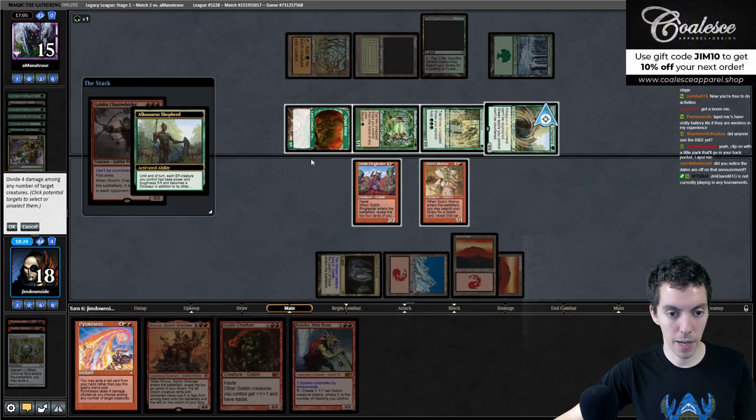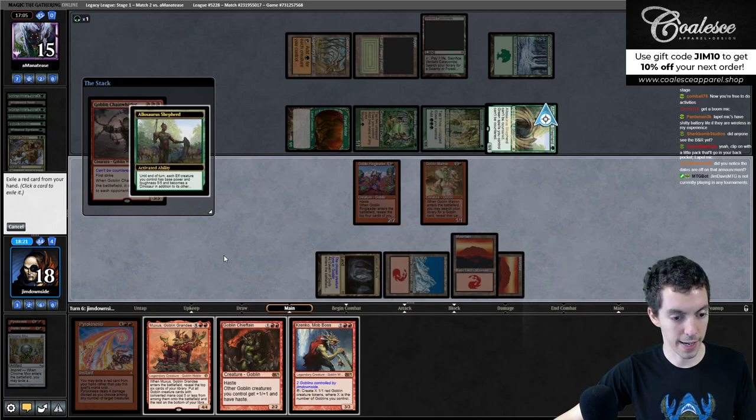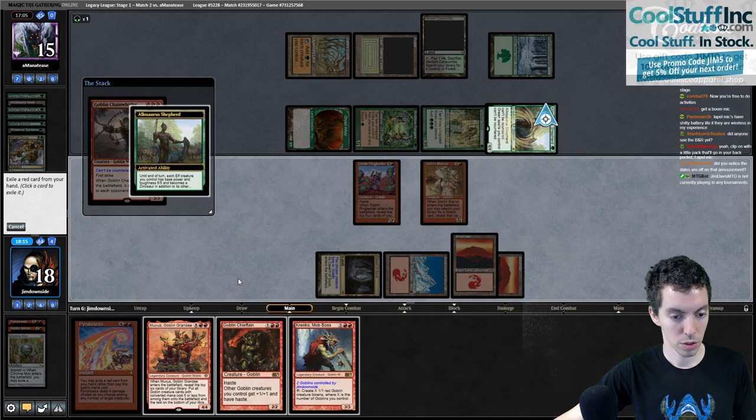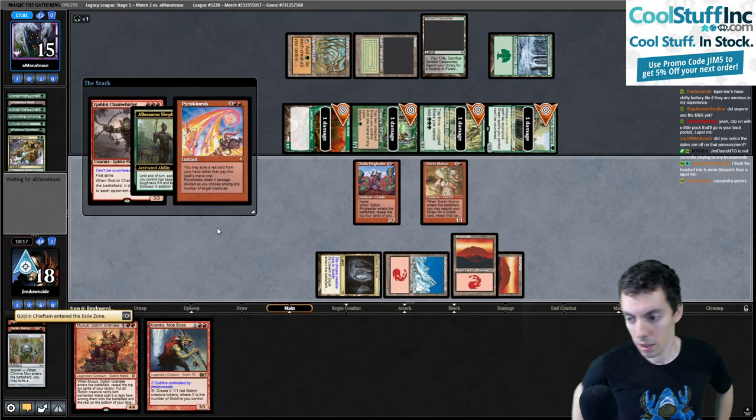Activate that. So we're going to pop off 1, 2, 3, 4. We're going to ship probably the Chieftain, so we can just Krenko next turn. I guess we could have just shipped the Muxus, honestly. Might have been better.